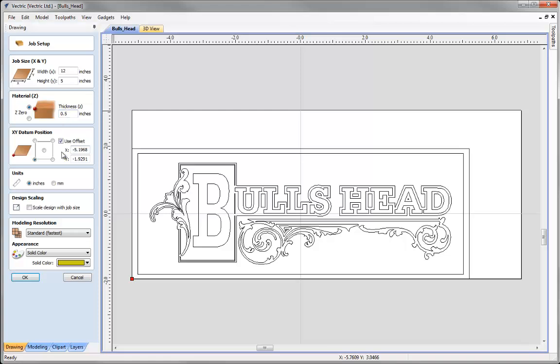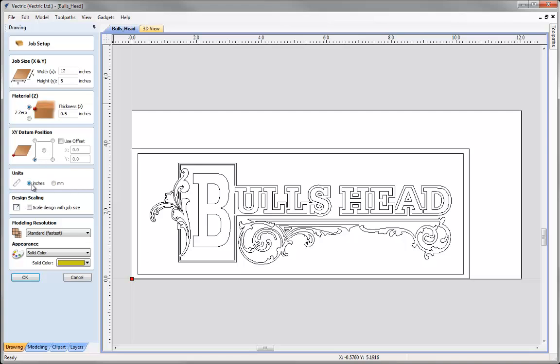In the next section we specify the XY0 position. When we open a vector file like this, the software will try and automatically position it relative to the coordinates that it was saved from the original design system, and it does that by using this offset value to move the XY0 position. If I don't need to retain that original location, then I can just uncheck this as I'm going to here, and now you can see that XY0 has been moved to the lower left corner, and that's indicated by this red square in the 2D view and the two lines that you can see here. If we come over to the rule, you can see that's at 0 there, and this one is at 0 here. If I'm happy with that location, we can leave that.